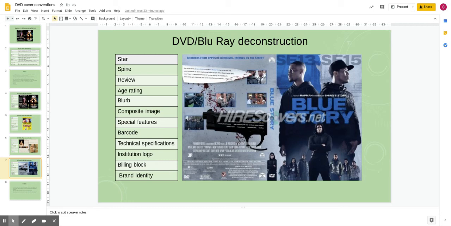We have composite images here as well. So we have 1, 2, 3, 4, 5, 6, 7, 8, 9, 10 images on the front cover. So our 2 stars, our background, and our 7 characters at the bottom. So this is well over what's required in the brief. You could perhaps do something similar, but with fewer characters on the front. You've also got your star on the spine, again at the bottom of the spine, which is, as I was saying before, unusual.